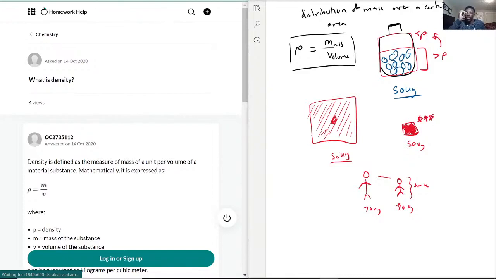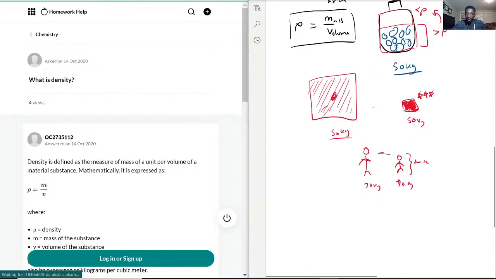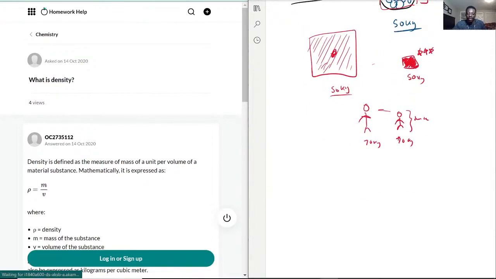Just be careful though, because you have to make sure that you are calculating the volume right. For example, if it was a tall skinny person and a short much stockier person, they could actually end up having the same volume, so they'll be around the same density. If you ever want to think about density, I would always refer to the aluminum example, because you can really conceptualize that one. You can grab any paper, crunch it up, and you'll see that it's more dense, and you'll feel it compared to the paper that's completely laid out flat.